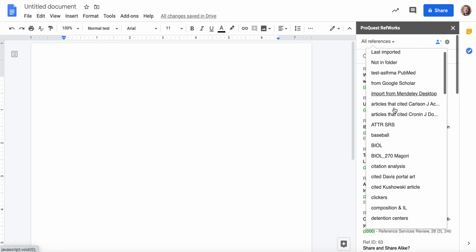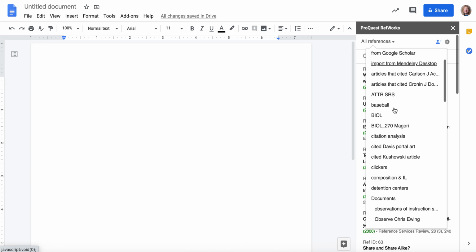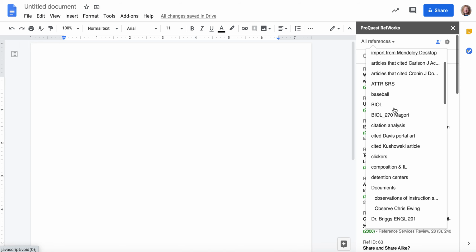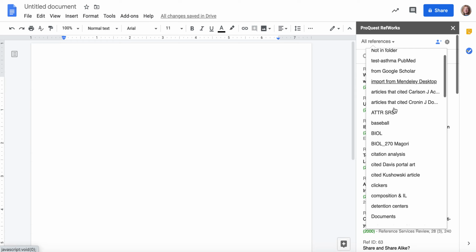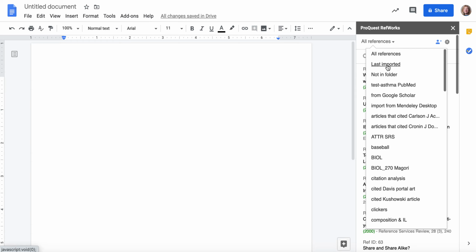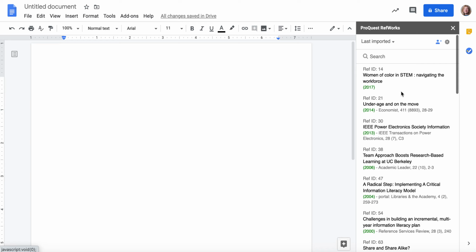Unfortunately, it does not recognize a folder immediately. So you might have to give it a little time for it to recognize something. But let's say I just want to use the last imported, which is still a lot of references.